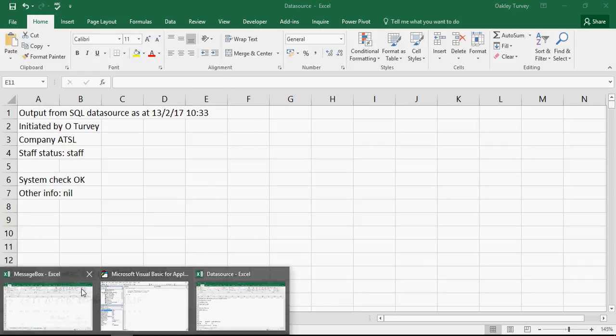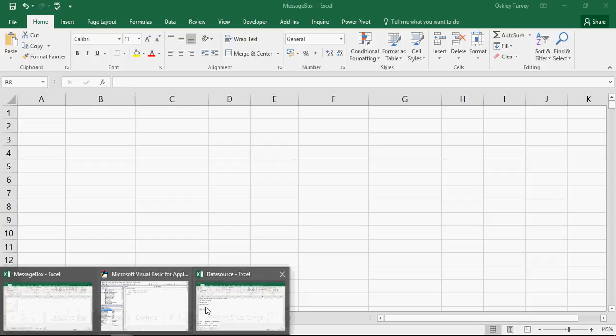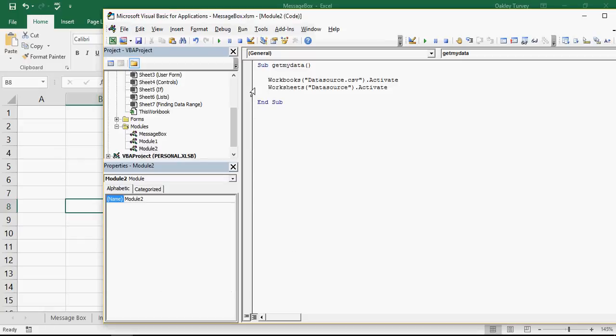The only reason I've done that is to be bulletproof. If it's come from a CSV file, it's only going to have one sheet in it anyway, so I don't need to specify the sheet. And actually, you can leave that line out if you don't want to run the risk of having an error. Right, now what we're going to do is within that worksheet we're going to select cell A1. So it's Range A1, select.